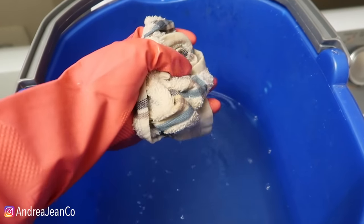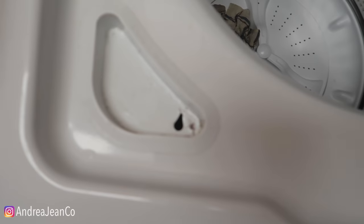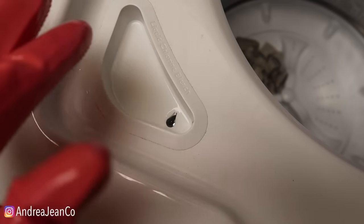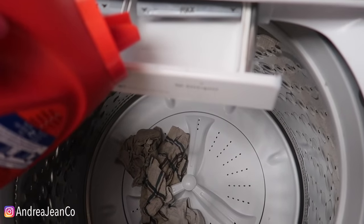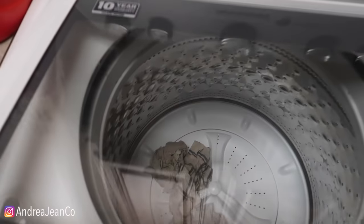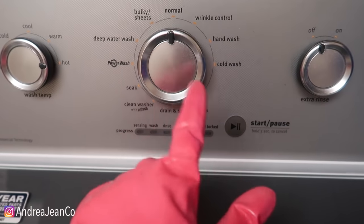I got one more item here to wring out. I love this bottle of bleach — that's just my preference. I'm going to fill the bleach dispenser all the way up, which is probably about a quarter to a half cup. I've got some Tide Sport here. I'm going to wash it on the hottest temperature, heavy soil level, and just do a normal wash cycle. Then we're going to do round two.